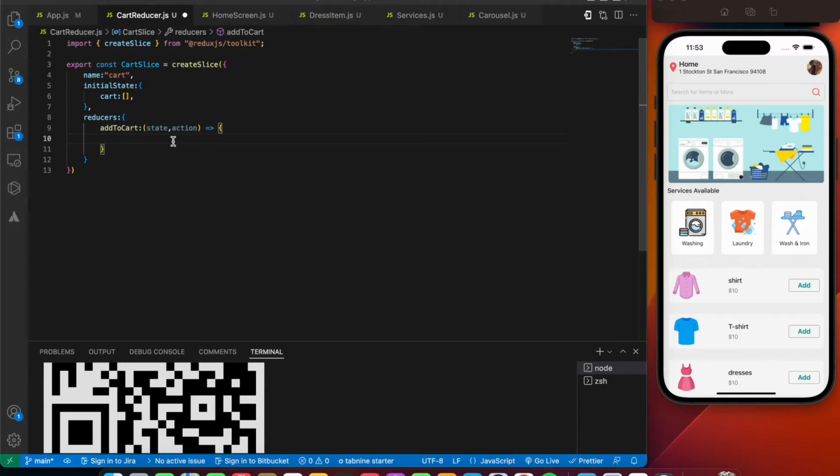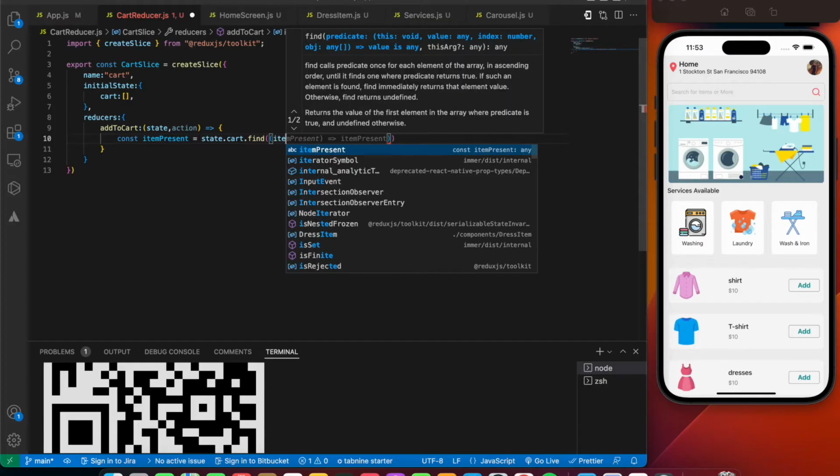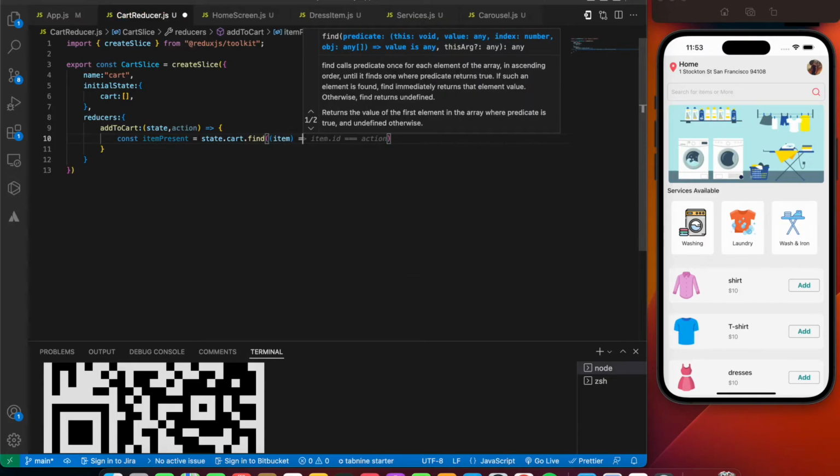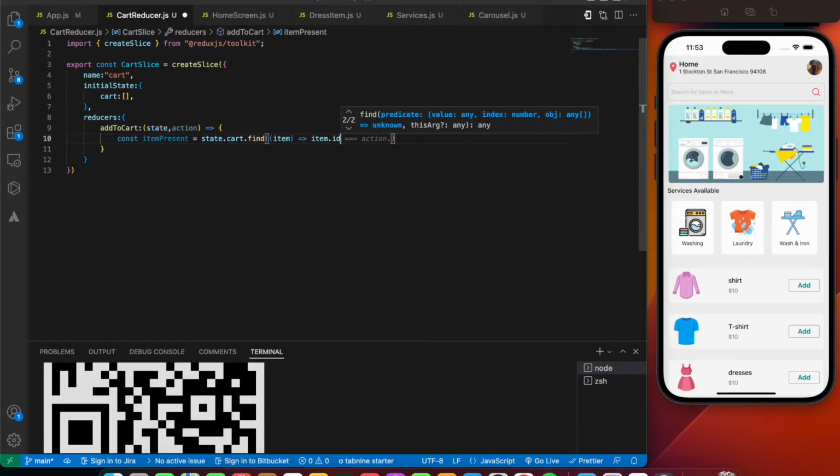Firstly, let's check the condition, that is whether the item is already present inside the cart or not. We're going to say const itemPresent equals state.cart.find, making use of the find method, and we check if item.id equals action.payload.id.